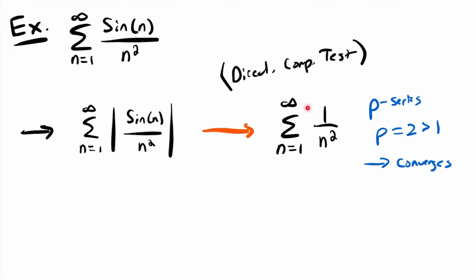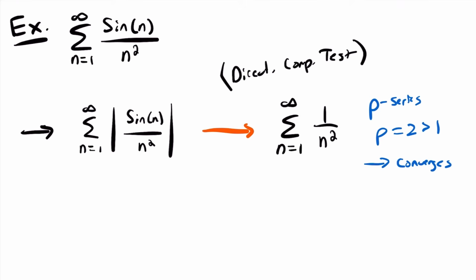And so our comparison series converges, and in order to determine that the series we're comparing it to also converges, we need to show that the terms of this series are greater than the terms of this series. When your comparison series converges, that series needs to be greater than the series you're comparing it to. If it diverged, then it would need to be smaller. Those are the rules of the direct comparison test.